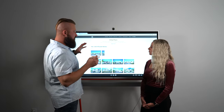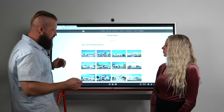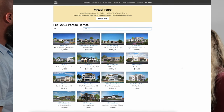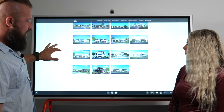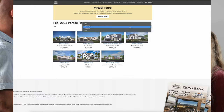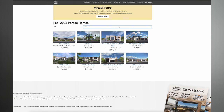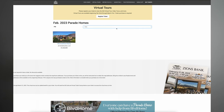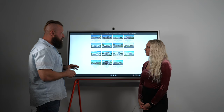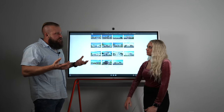To best utilize your time, sort homes by specific community. St. George will have the most homes this year — 15 in total. Washington will have 7 homes, Hurricane will have 8, and Ivins just 1. You can do the same sorting in the app, filtering by price range or community. We'll be covering about 15 of them, and we tend to focus on the ultra-luxury homes since our audience loves seeing incredible builds. We're personally partial to modern architecture.